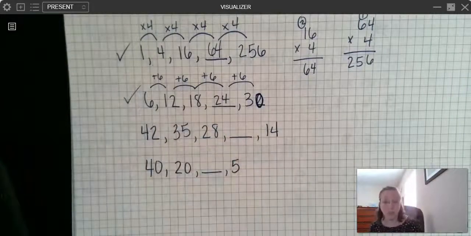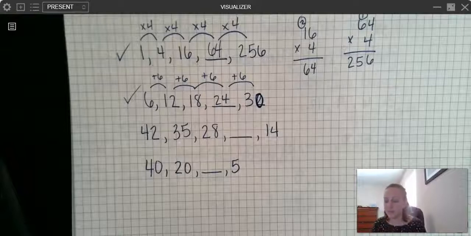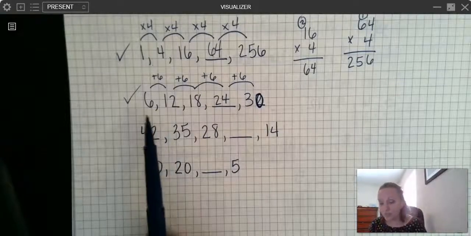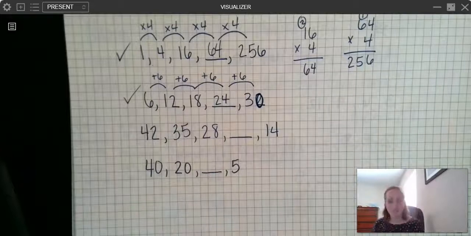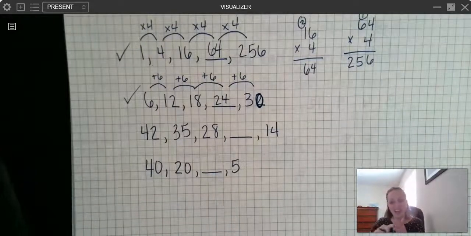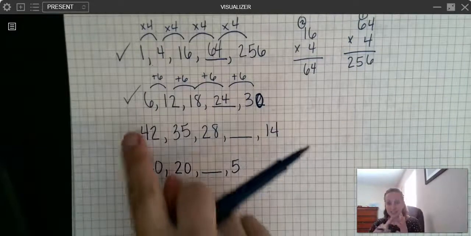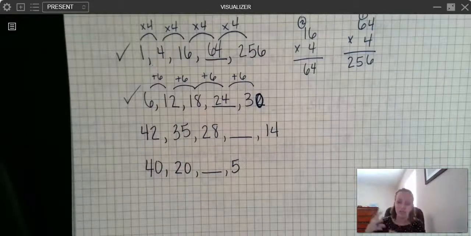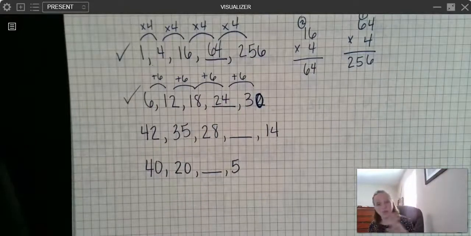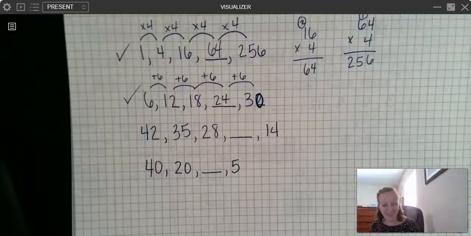Now, you may have also noticed, if you're really good at skip counting, you may have said, oh, Mrs. Long, you're also skip counting by 6s. And that's true, but if you remember, when you're skip counting, you're adding that 6 each time, or you're adding 3s each time if you're skip counting by 3s. So that is why that works, right?